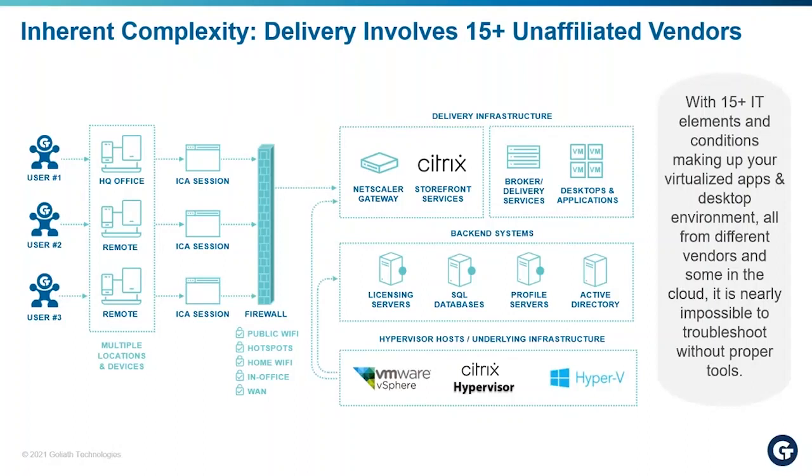So moving into the next slide, this is basically showing the complexity that I just mentioned. It's the complexity of a Citrix environment, and it's what IT administrators have to support every day. It also shows why in-depth knowledge is required. You have to have the in-depth knowledge of Citrix to ensure that things run as best they can 24/7. So keep in mind, the end user never really sees what it actually takes behind the scenes to connect to their published apps or desktops, wherever they are and from whatever device they choose.